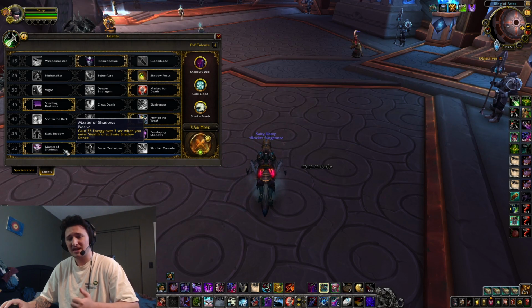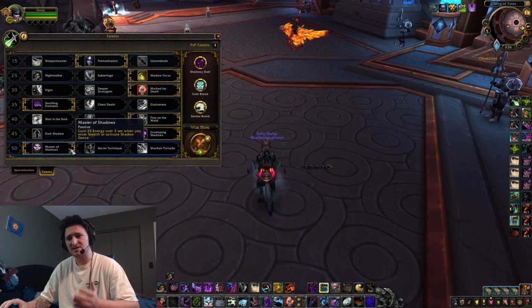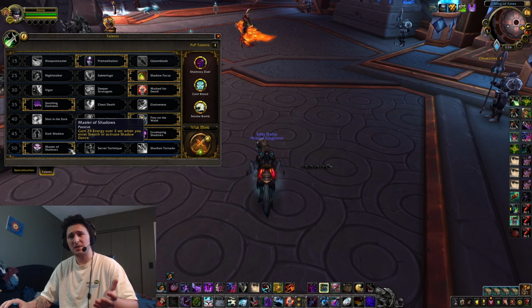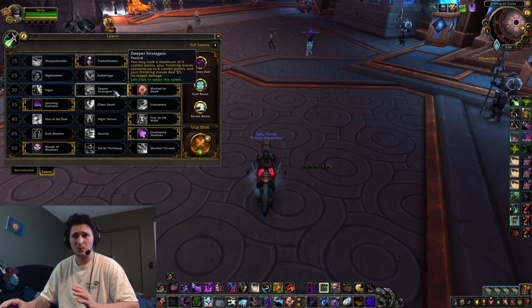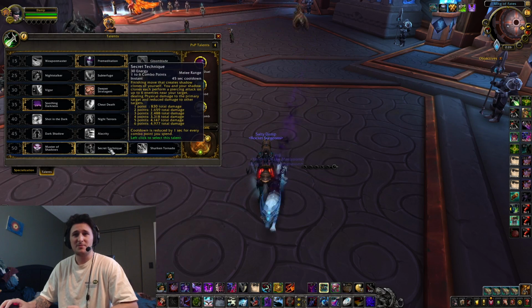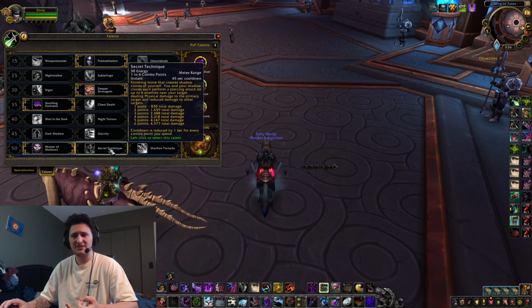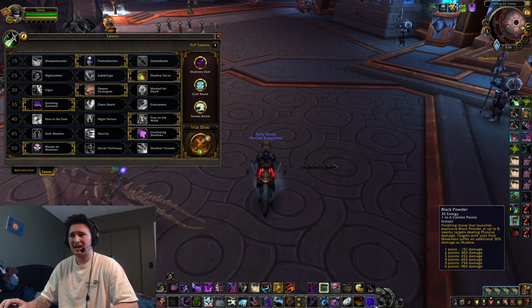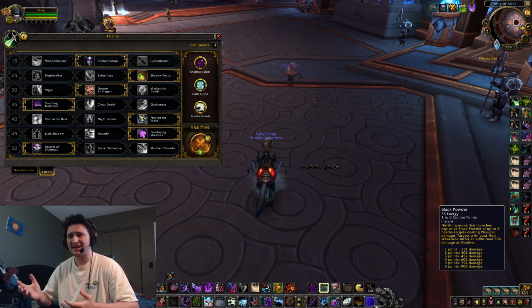Also, having Master of Shadows not only gives us a huge single target buff that Secret Technique does not, but it also helps us on AoE pulls. If you're spamming Fan of Knives and Black Powder, there's no point to not pop Shadow Dance as well. You're going to gain free energy. I actually just realized I had one talent wrong. There we go. But the total damage you're going to get off of a Secret Technique is going to be 5k total damage. If we look at Black Powder with all of the other variables that we've already considered, each target getting hit is going to take 900 damage.